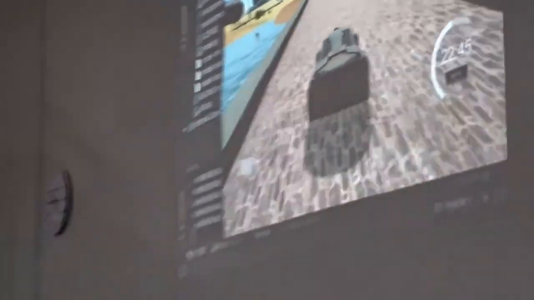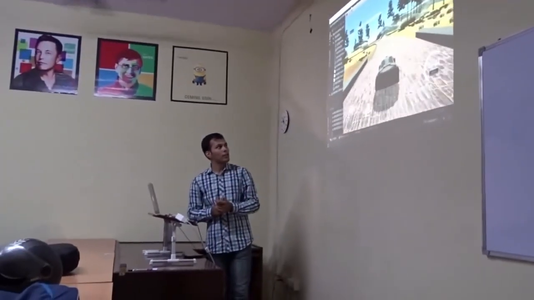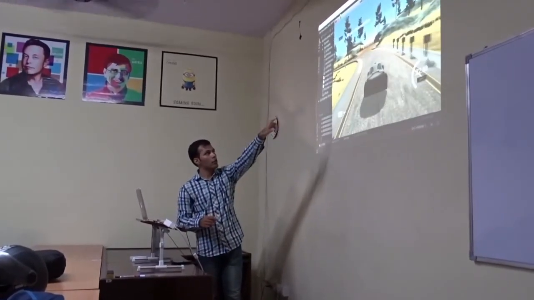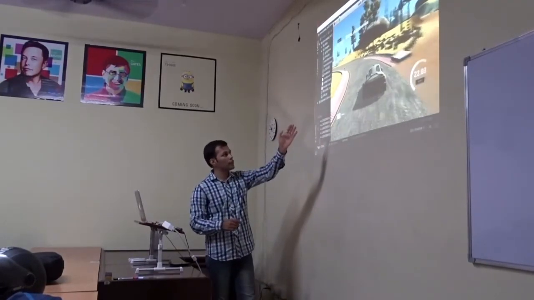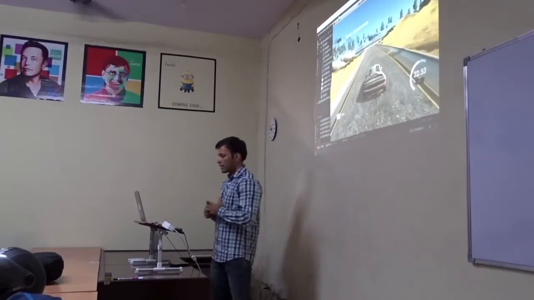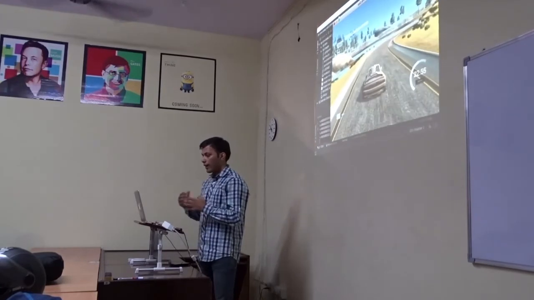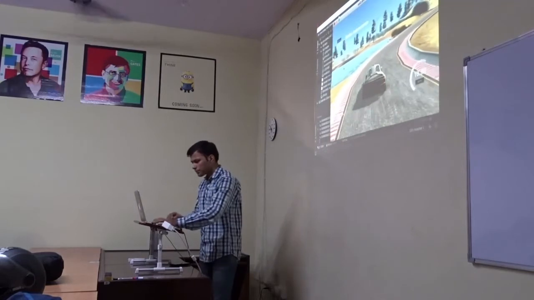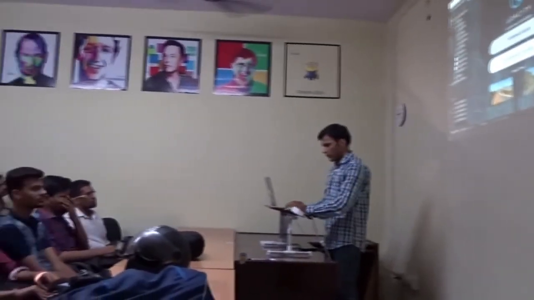This might seem like an easy road, so I will even go with a hard one. If you notice right now, there are no markings of road over here on the brown spot, but it still made the turn. So it learns from my driving skills. Basically, what I did is I first ran the simulator and collected the data from it, and I trained the neural network on it and on how you have to move the car. So let me just show you first the training part.